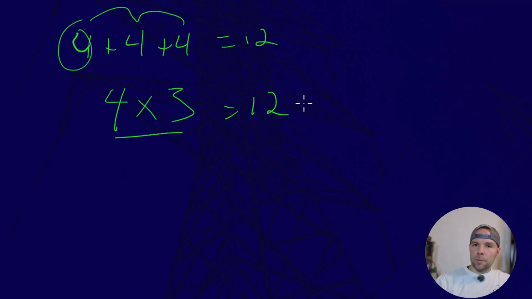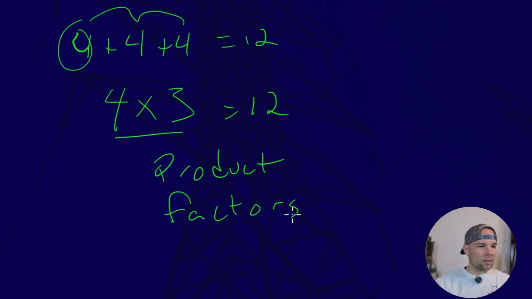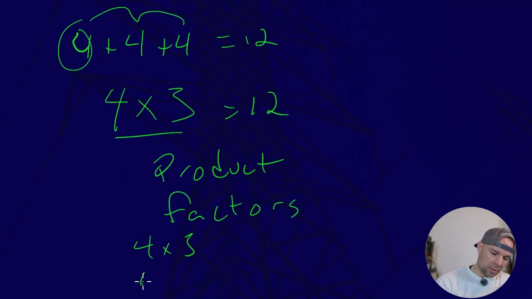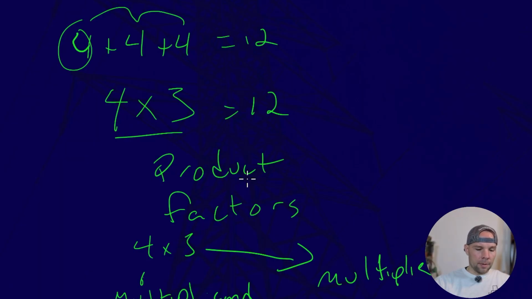Now the answer to a multiplication, the result, is called the product, and the numbers being multiplied are called factors. One factor is called the multiplicand, and the other is the multiplier. So for 4 times 3, this would be the multiplicand. Let me write that a little bit better. Multiplicand, and then this is called the multiplier. I don't know if you can see that on here. There.